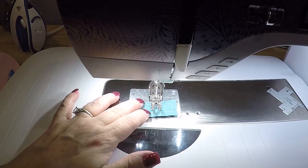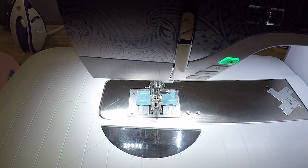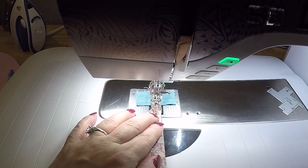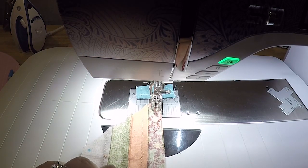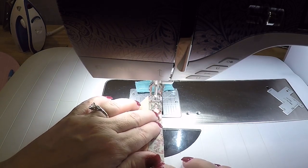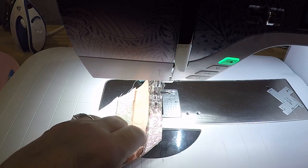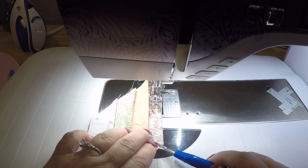And I find that that blue water erasable Bowen pen, I can see it on pretty much most fabrics. There's a couple that it's really, you wouldn't be able to see it on a dark blue fabric or maybe even a medium blue fabric. You can use a white chalk pencil for that if you need to use a different color. I believe the water erasable pens come in a couple different colors as well, but I'll just use a white chalk pencil if I can't see the blue. Just lining up my raw edges there.